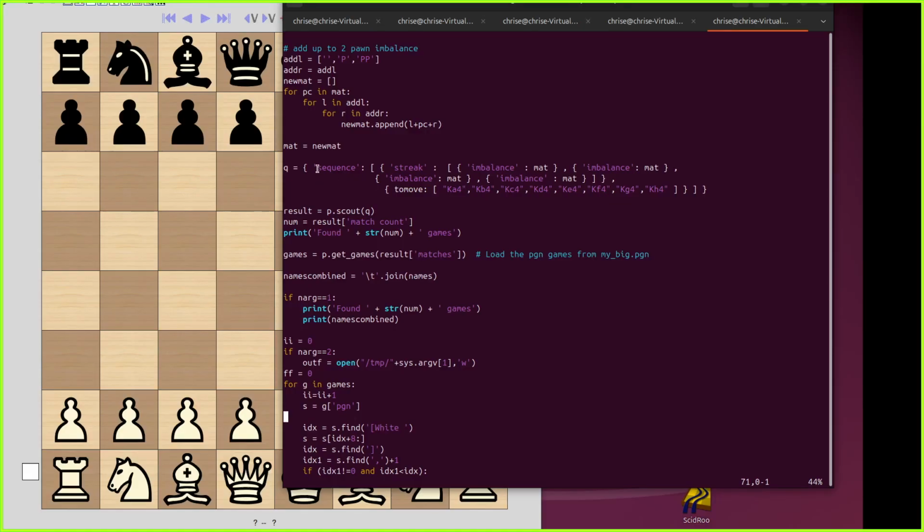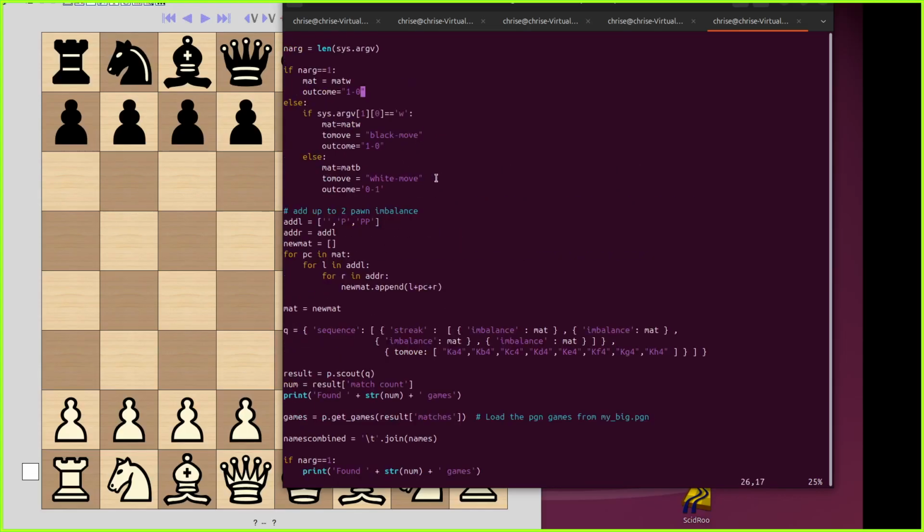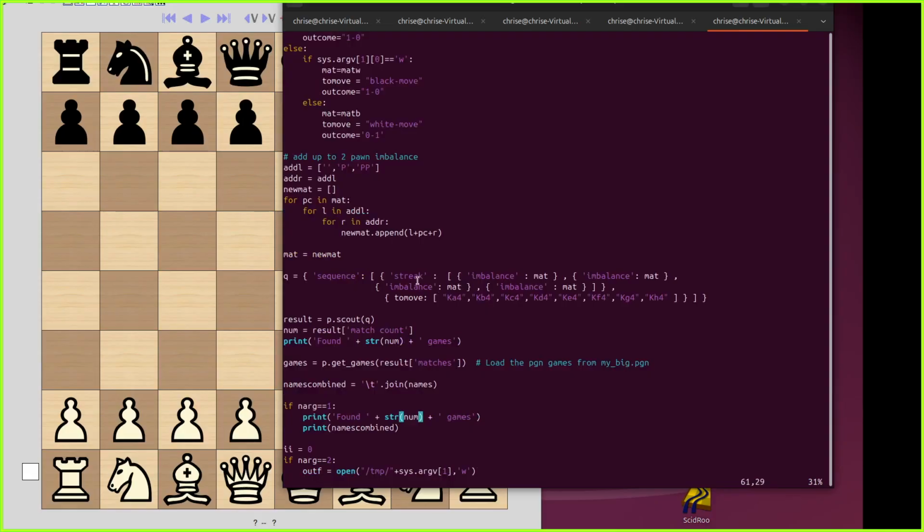The one I was going to use is sequence. What sequence means is this first thing happened, i.e. there was a queen sack, and then after that, I wanted a king hunt or a king chase, right? Just look at that, it's a parameter. It either says black to move or white to move. So depending on who sacrificed the piece, if white sacrificed the queen, then it would be black to move. And this is black crossing the half of the board, and going to one of those 8 moves means the black king has moved into the white side of the board.